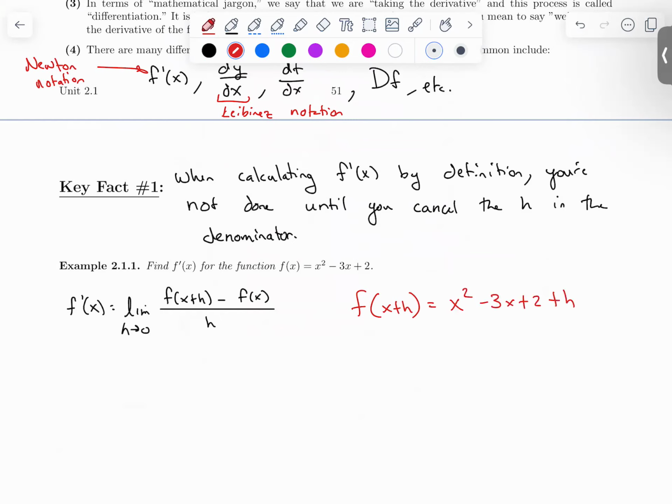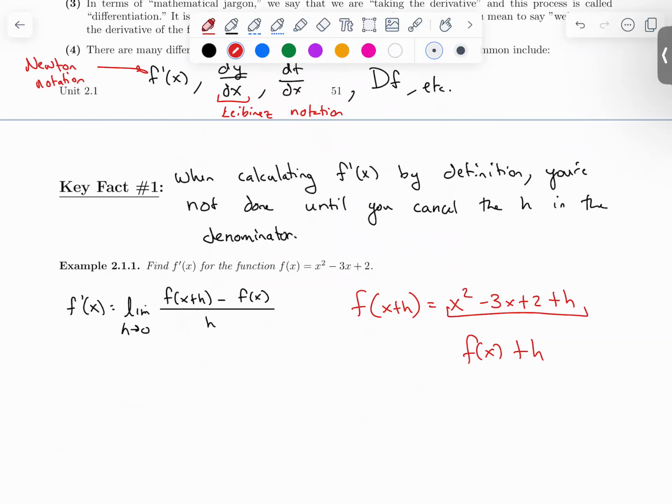Why is he wrong? That's not correct. That is not putting x plus h into the function. That is adding h. This is f of x plus h. Do we see the difference? Very, very important. I say it's very important because if you do this, you will get the problem wrong 100% of the time. Every single time you will get it wrong and you will get frustrated.